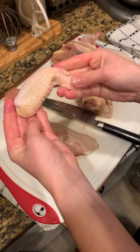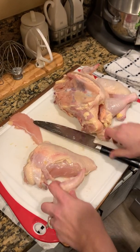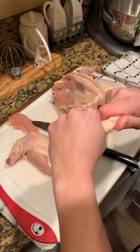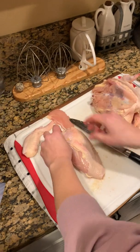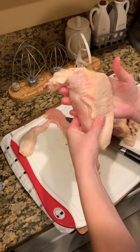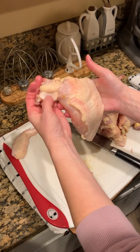So this would be your wing, and you could take off the wing tip if you wanted to, or you can keep it on. Either way, you would do the same thing where you would dislocate it and cut it right there. I'm just going to keep it intact. So now I have my breast and my drumette right here. What this is called is an airline breast.